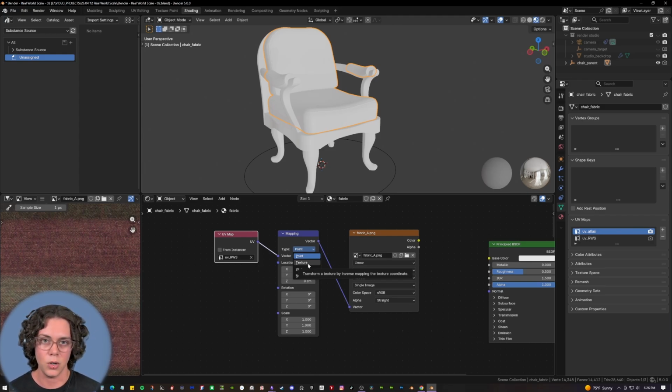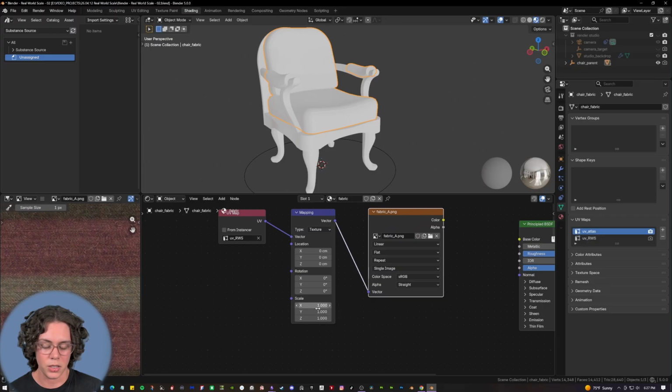And we need to know what's happening with our texture to figure out what the measurements are. So it's a lot easier to work with the texture type rather than the point, although you can use both. So we're going to set this to texture. And then for this fabric, we know that it is 2 meters. So here we have our scale and we want to set it so that we know that our texture is also 2 meters. The scale here means that it's 1 meter, so we're going to need to multiply this by 2 for 2 meters.